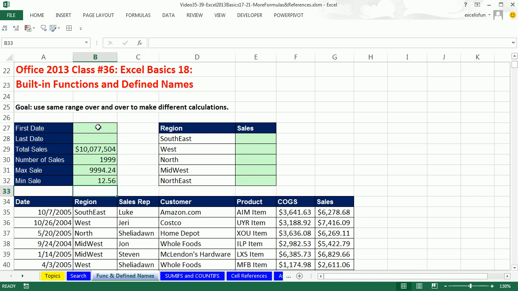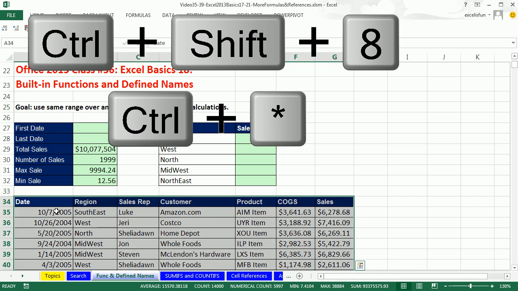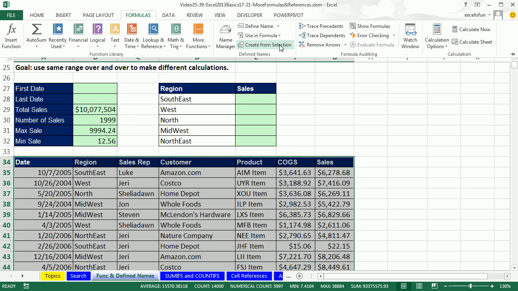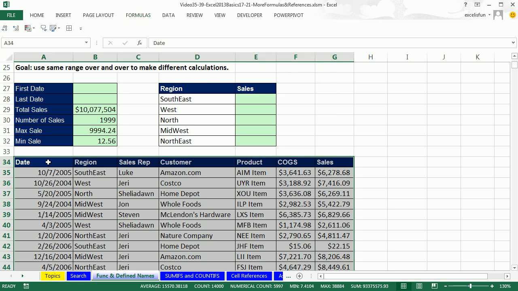And then up here, I want to use some functions on the date column. So check this out. We can actually highlight the entire data set, including field names. Our keyboard is Control asterisk. Now, the key to this trick, and you would go up to Formulas, and it's called Create from Selection. The key is that you have a name, some text, above each column, just like most proper data sets. That's why they made this feature.